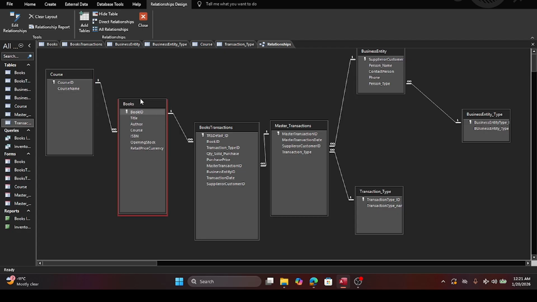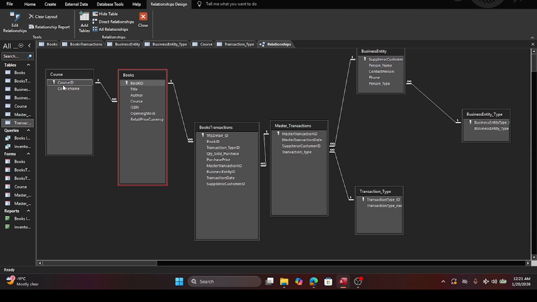Then we have the books table, which is directly linked with the course. Whenever we have a book in our store, it must belong to a course. We cannot have a book which does not belong to any course, right? So, for example, if we have a book like Introduction to Computers, it will be related to a course on computers, right?